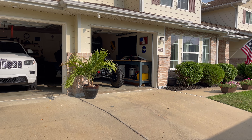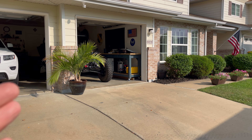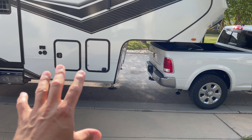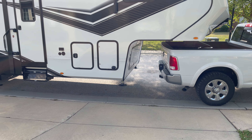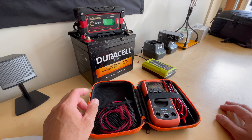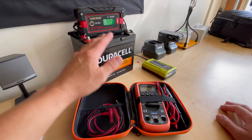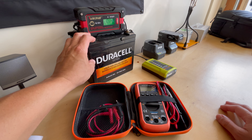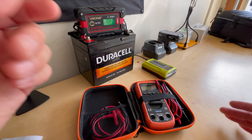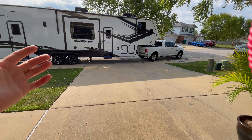I think what I'll probably end up doing is putting these on a bench with a battery first to make sure they work. I did do that before installing them in the front of the trailer, but I just want to make sure they're working again. Here are some of the tools I'm going to use: my multimeter to confirm power going to the appropriate wires underneath the trailer, and this Duracell 12-volt AGM battery — 35 amp hours — which I'll take over and set close underneath the trailer so I don't have to run a lot of wires.